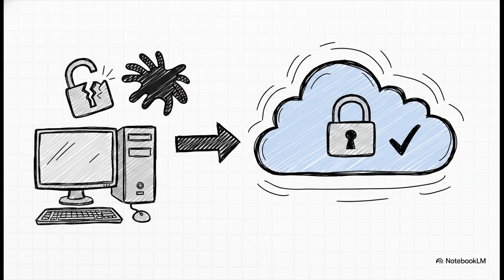When you use desktop software, your browser profiles, your session cookies, and your client data all live locally on your hard drive. If that machine is compromised, lost, or stolen, that data is highly at risk. Cloud-native solutions change this entire paradigm. Because the profiles execute in the cloud, the data never actually resides on your local machine. It keeps everything securely encrypted server-side with strict access controls for your team.